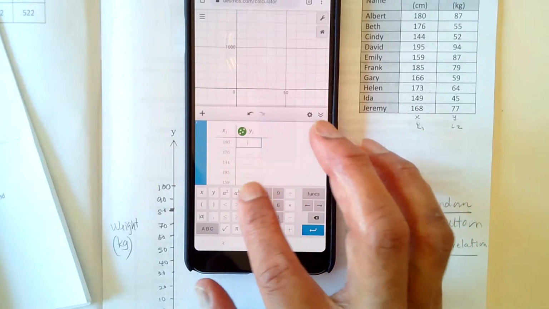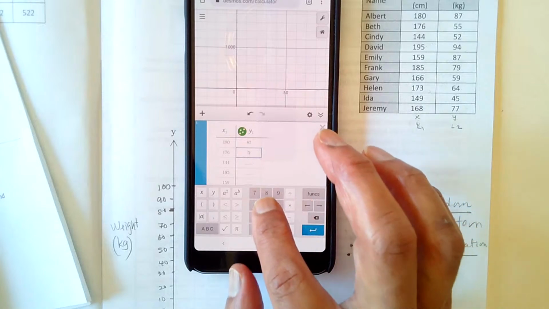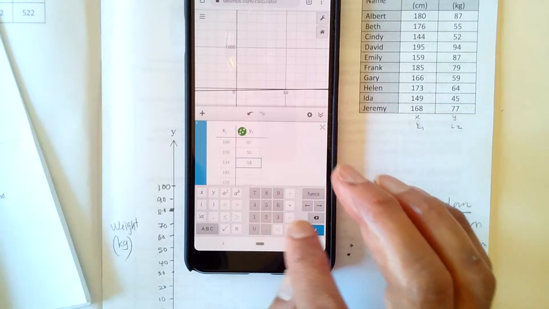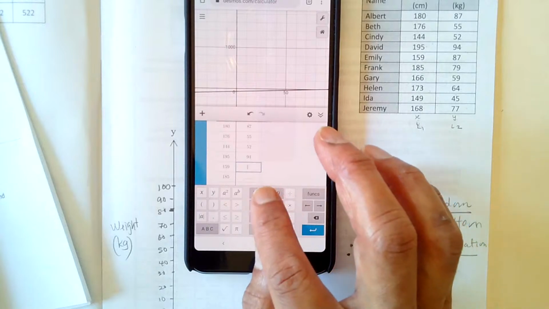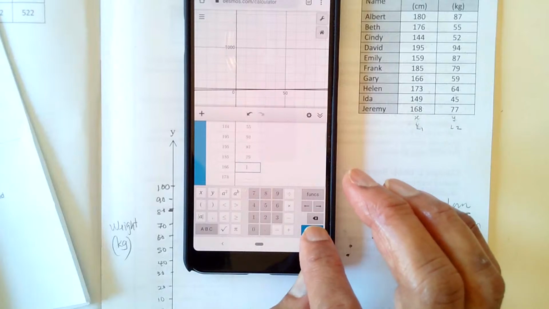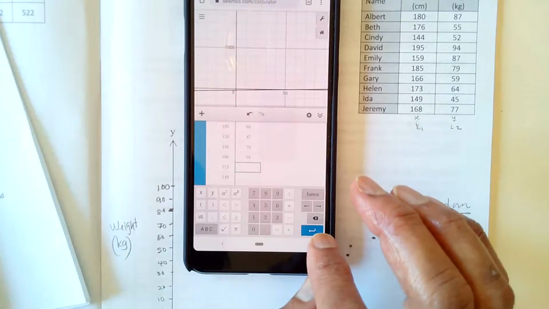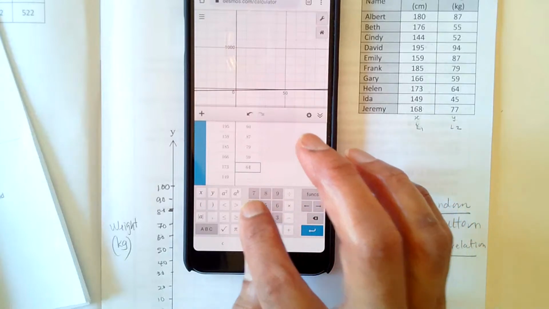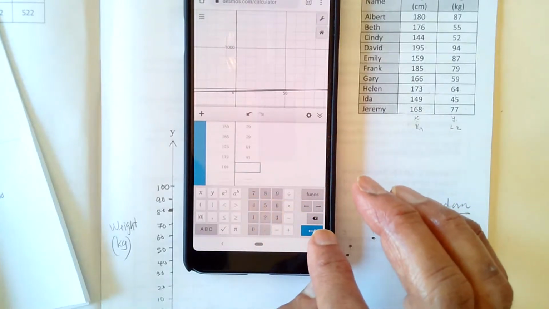I have 87, 55, 52, 94, 87, 79, 59, 64, 40. And the final one is 77.